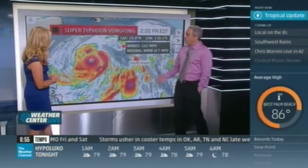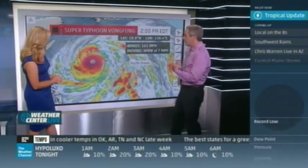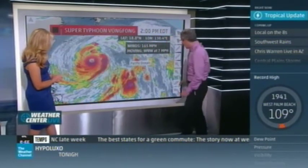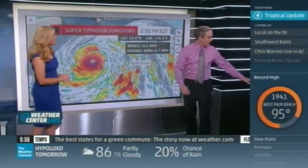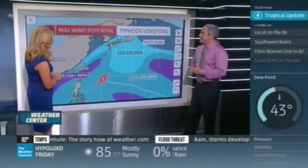Right. Actually, I'm looking at this and I'm starting to see some signs that it's beginning to weaken a little bit. Some of the clouds, we're losing some of the bright colors on the edge, and there are a couple of other things about it that tell me that maybe it's starting to lose a little bit of its power. Maybe moving into some cooler waters eventually too.